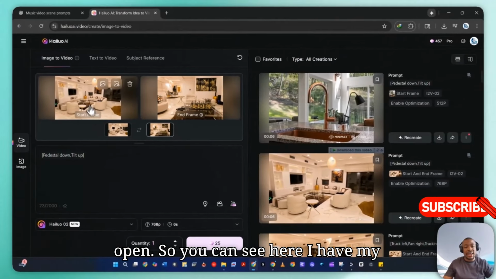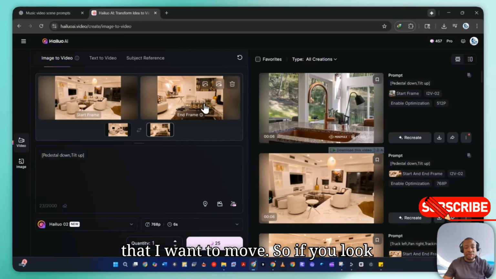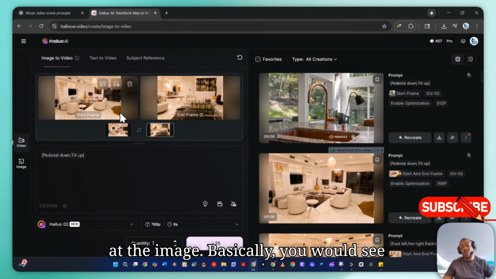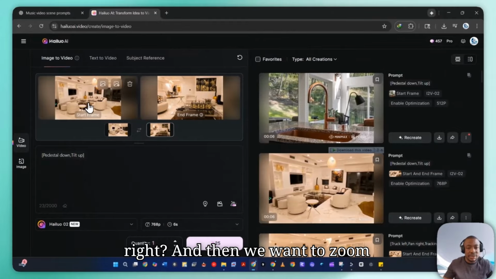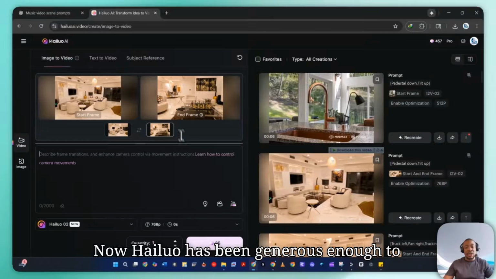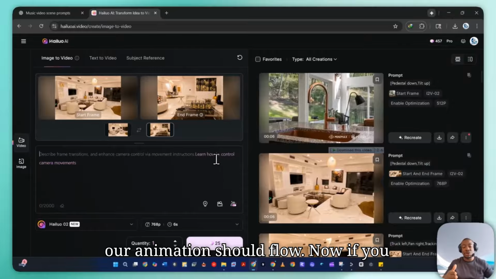So you can see here I have my start frame image and my end frame image. If you look at the image critically, you would see that we are moving from this point, and then we want to zoom into the chess board on the table. Now Hailuo has been generous enough to give us some camera motions of how our animation should flow.